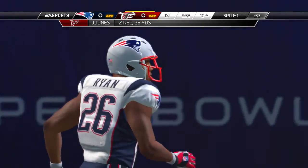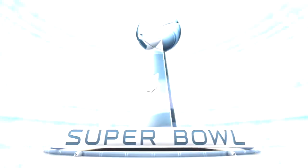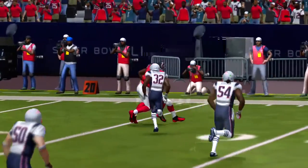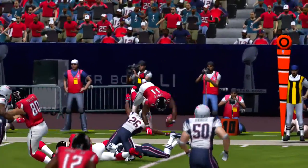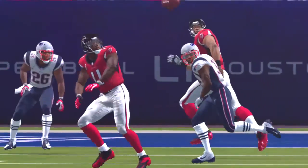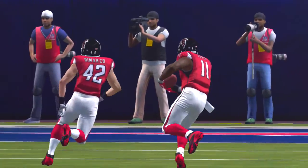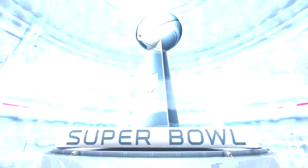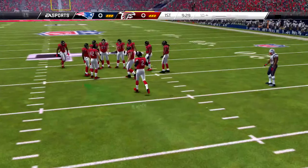Long drive. The defense just cannot seem to catch a break and get off the field. They set up the play fake and it's complete, evading the would-be tackler, and bringing him down there, Ryan. You want some locker room credit? Be a receiver that not only catches the ball but breaks a few tackles along the way — that'll get the guys on the team excited.